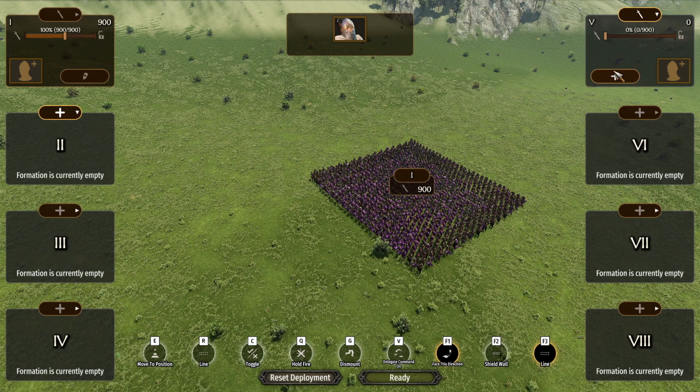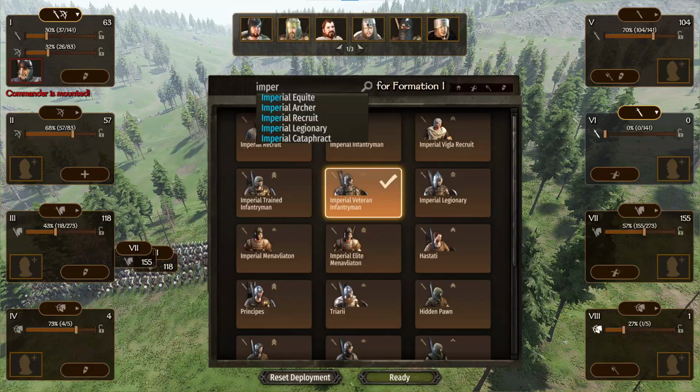But one of the major downsides is that this system can be extremely confusing and not 100% reliable, which is the bad side. There is a lot to be done. There are probably more filters to be added, or even better, if they could add, instead of these filters, a drop-down menu like the captain screen. But for the troops, that would be amazing. I think that would be the end goal for this system.